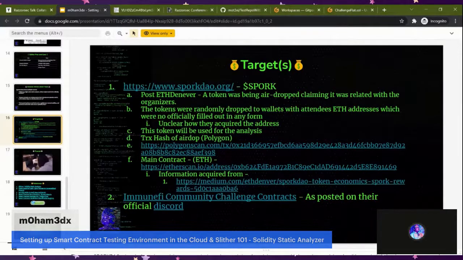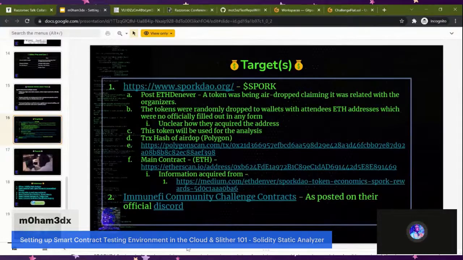So for this particular target, the Spark token, as you know, ETH Denver recently happened, and in ETH Denver they had this Spark DAO. I don't know what that is really, but all I know is that I received Spark tokens in one of my wallets. I have never been to ETH Denver, and I didn't register for it, so this is definitely a scam. It is an airdrop scam, in my opinion, right? So we'll be having a look at Spark DAO, which is actually deployed, and we'll have a look at this other stuff, which I put all here.